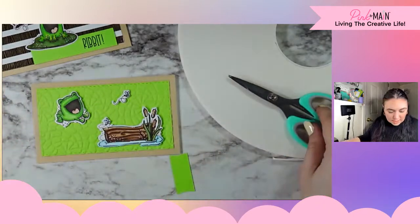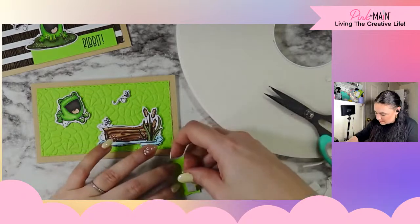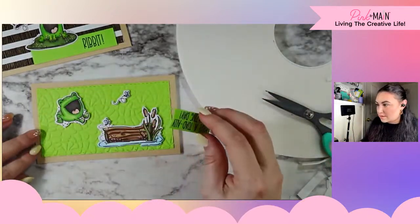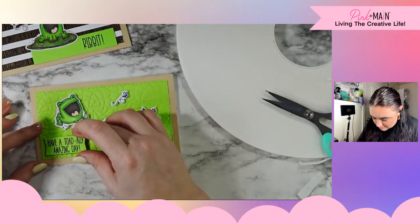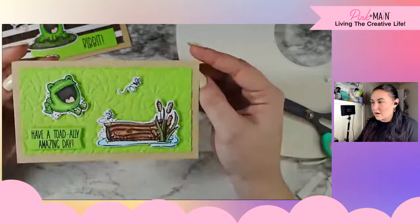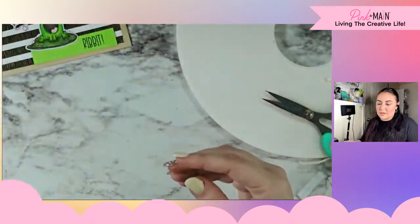And then we'll save this foam, because we're going to need that for the other one in a minute. Oh, did you see that perfect estimation? That's a pretty good one. Oh, Kendra's getting foils. I knew they were going to be fun, but they're more fun than I anticipated, honestly. So that is one card done. Have a totally amazing day. Love a good pun. So that is our texture card complete.